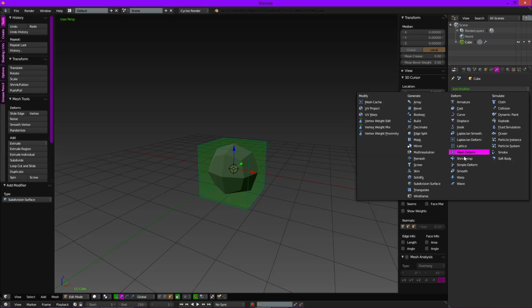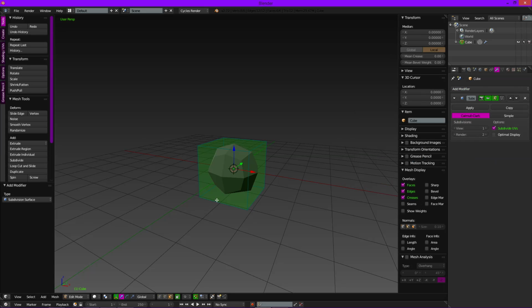Like I said, I'm not going to explain all of these because it would take a long time. Just really mess with them. There are also descriptions on most things, or there used to be. I will say though, the helpful ones are mirror, solidify. If you have something that is like a plane, which is just a face by itself, and you want to make it thick without actually having to do a lot of work to it, you can add a solidify, like I'll show you.